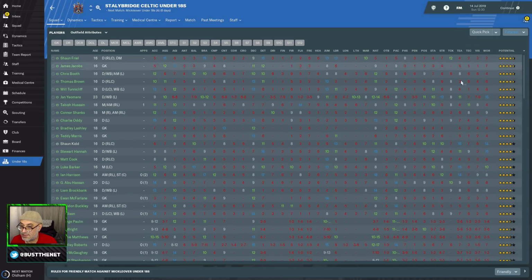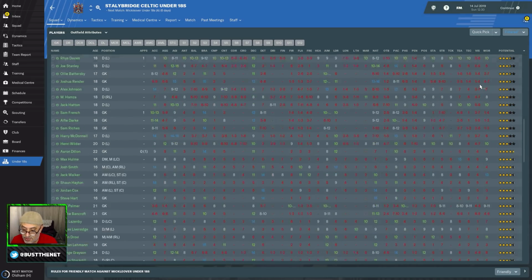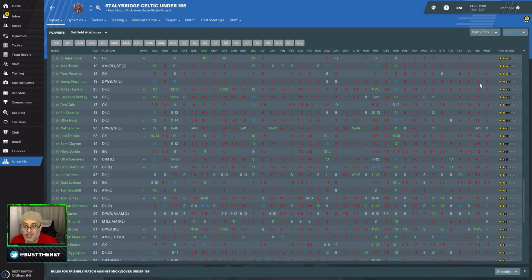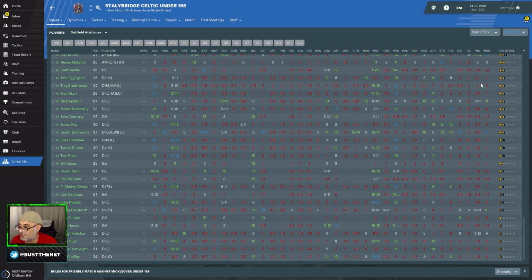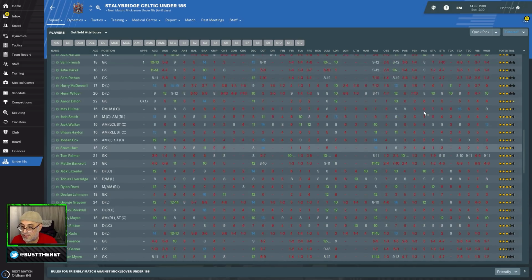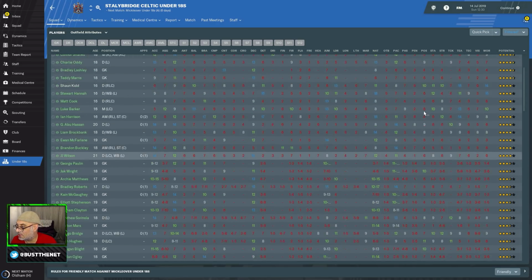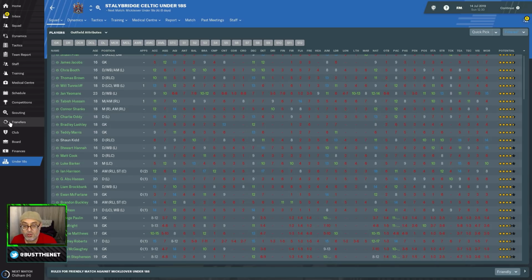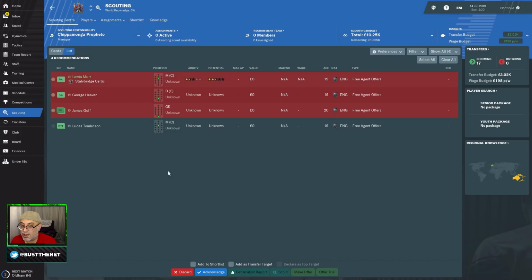This is our under-18 side. Let me scroll down, I think there are about 300 players at the club at the moment on trial. And now, how do you go through all these players? This might scare people and they go, oh my god, there are so many players you're looking at. How do you actually do this efficiently? Some people might find that very difficult.